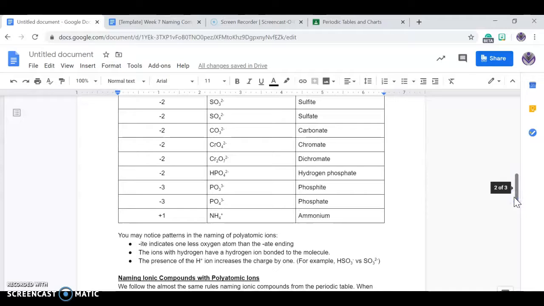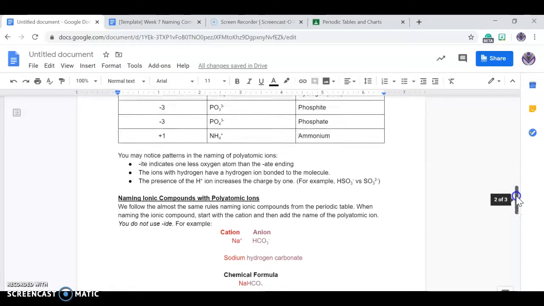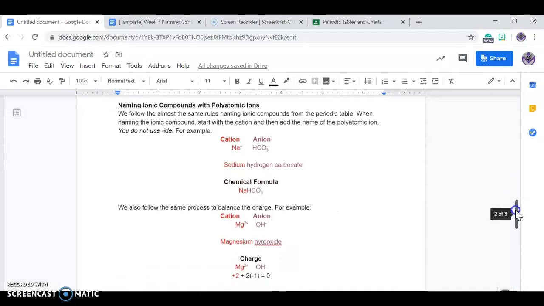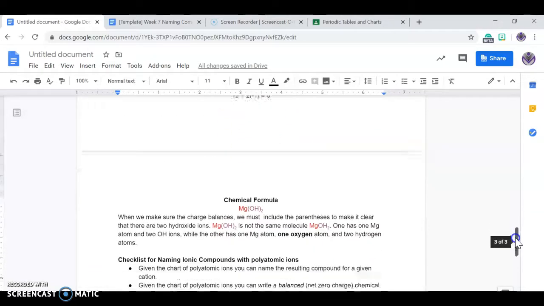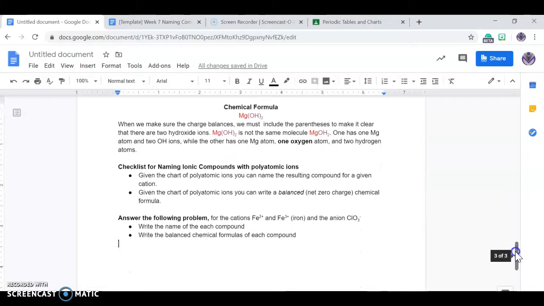The instructional video explains what those are and how they apply. So if you followed part one, this shouldn't be too bad. If you run into any confusion, again, just jump in office hours. All I'm asking you to do is read through the document and give me the answers to this problem. You're going to give me the names of two compounds that I asked for and write two chemical formulas to go with them, and that's it.